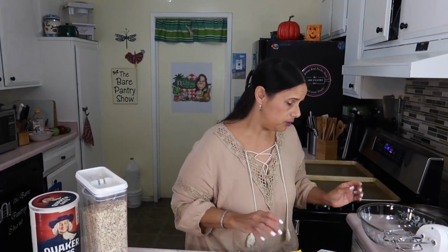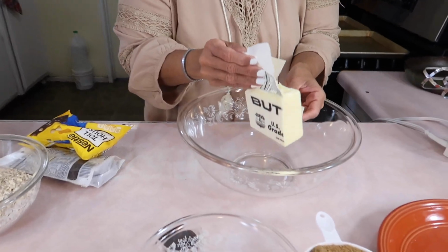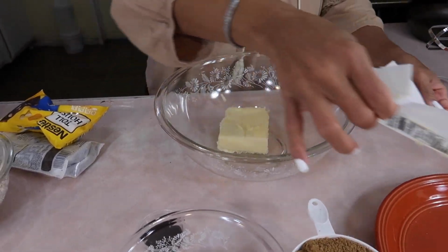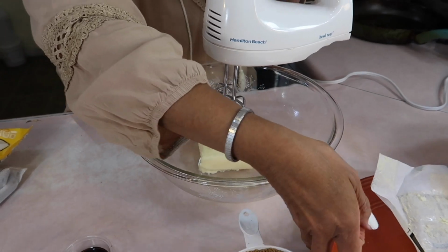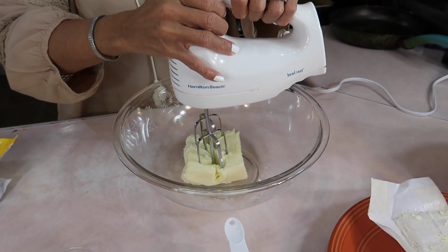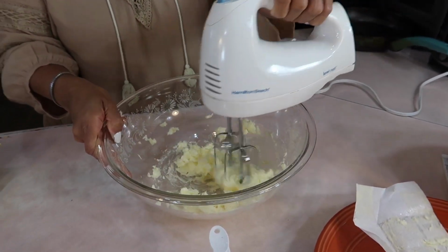So first of all, we gotta cream the butter and the sugar. I'm gonna put the butter in first and cream that first without the sugar, because the butter is still not completely at room temperature like I'd like it to be. So let me get this done, and then I'll be adding the sugar as soon as the butter looks soft. And remember, I'm not using the butter straight from the fridge. I had it out on the counter for at least 1.5 hours. It just wasn't softened enough yet.